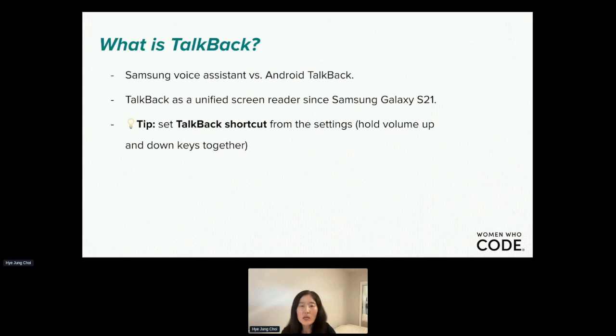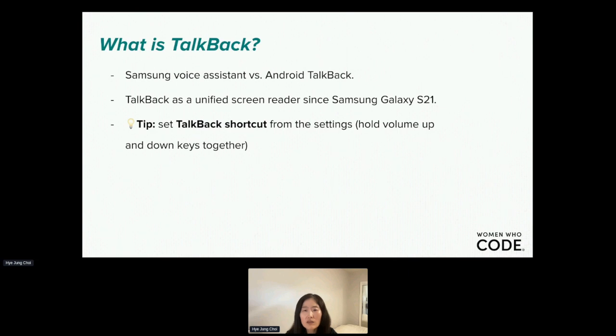For Samsung devices, Samsung used to have their own screen reader called Voice Assistant. It is similar to Android TalkBack, but they had somewhat different UI or release cycle. So whenever a user switches phones, especially to a different manufacturer, she needs to get used to slightly different gestures or menus to use the screen readers.